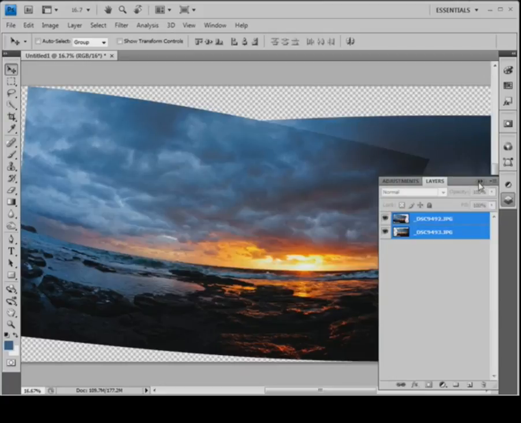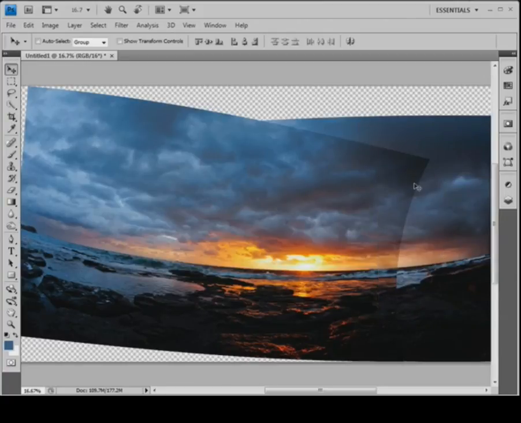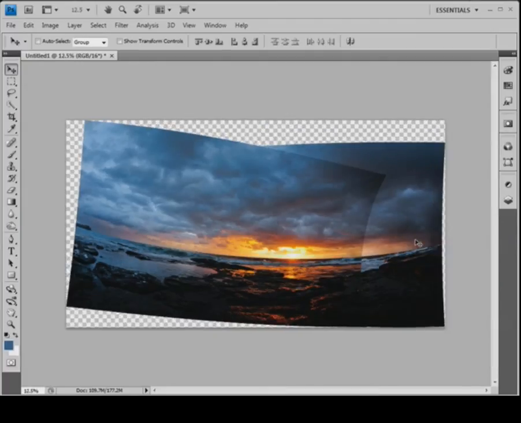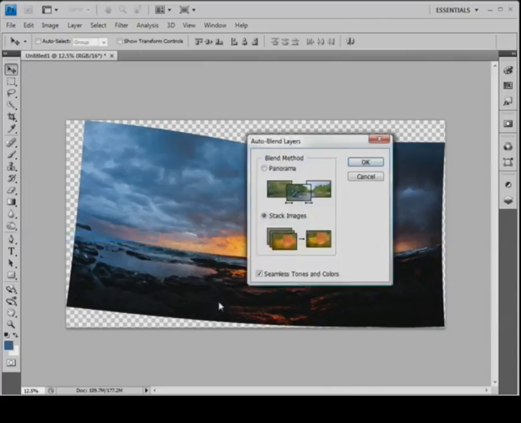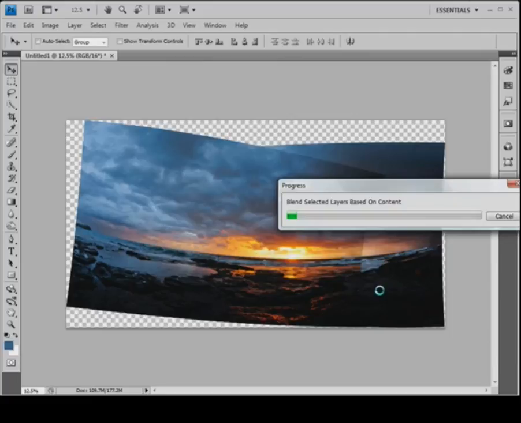And there you have it. And you notice that automatically we've had some of the barrel distortion that was in the image removed because of the geometric correction that goes on inside PhotoMerge now. Let's have a look at all the image there. Notice that I haven't blended the two images together, but let's go and do that now. So we'll just go down to Auto Blend, make sure we've selected Panorama, click OK.